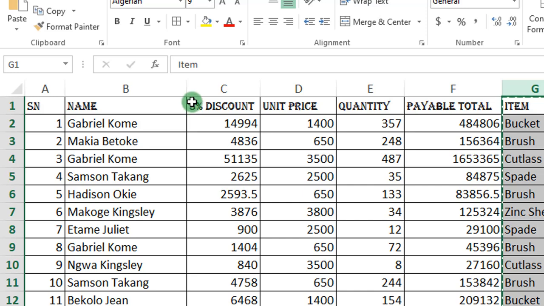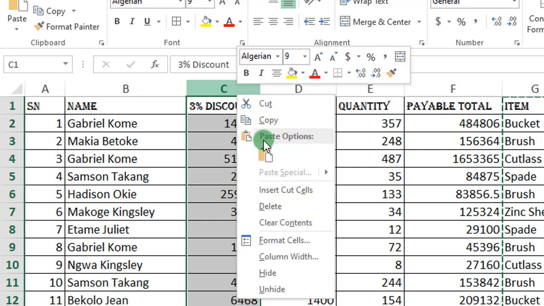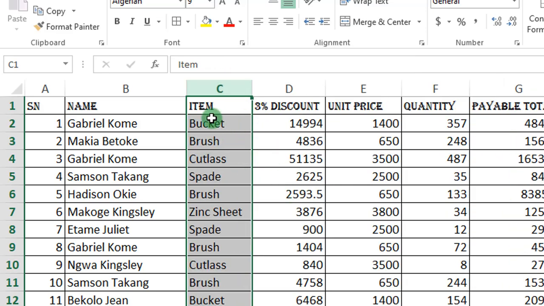For example, I want to insert something after name. It simply means I'm going to select the discount column. I right click there and I'm going to click on insert cut cells. You click on that. Good. We are seeing how it's inserting the cut cells. It means that since you have selected discount, it's going to insert it to the left of discount. So this is how it works.